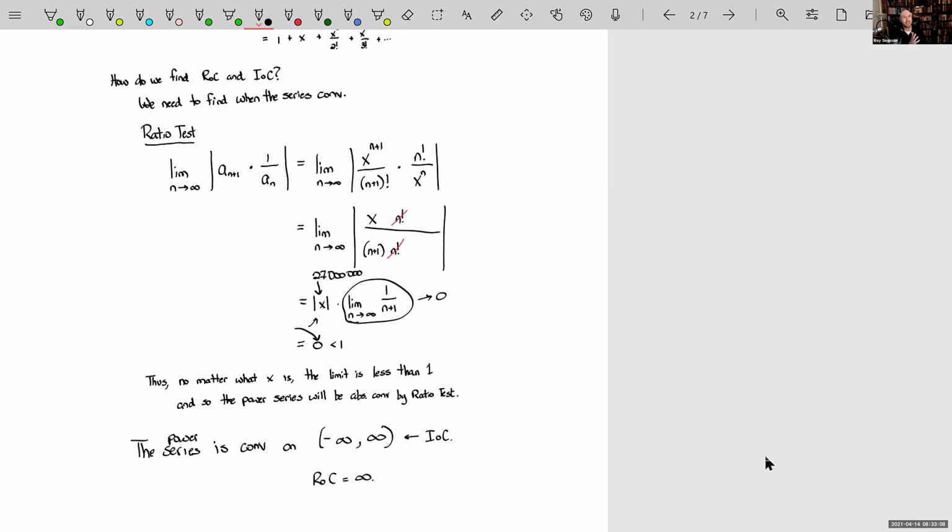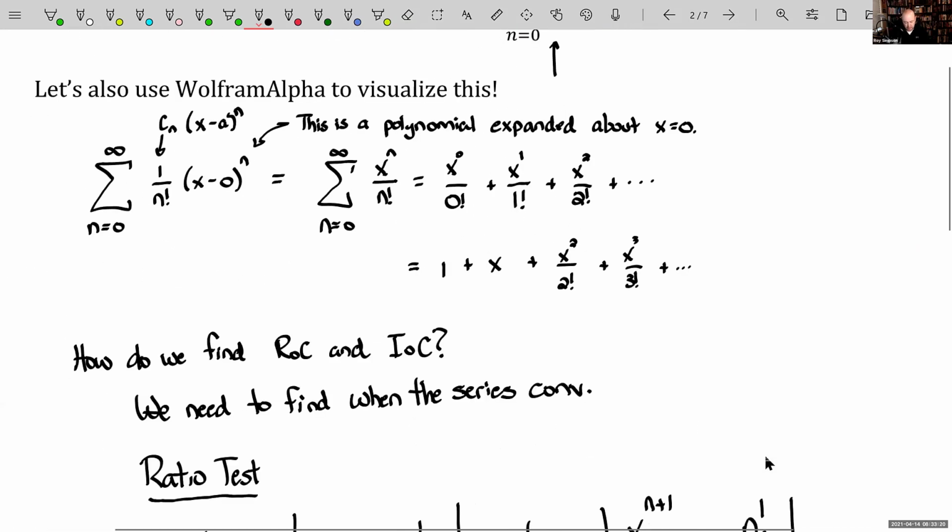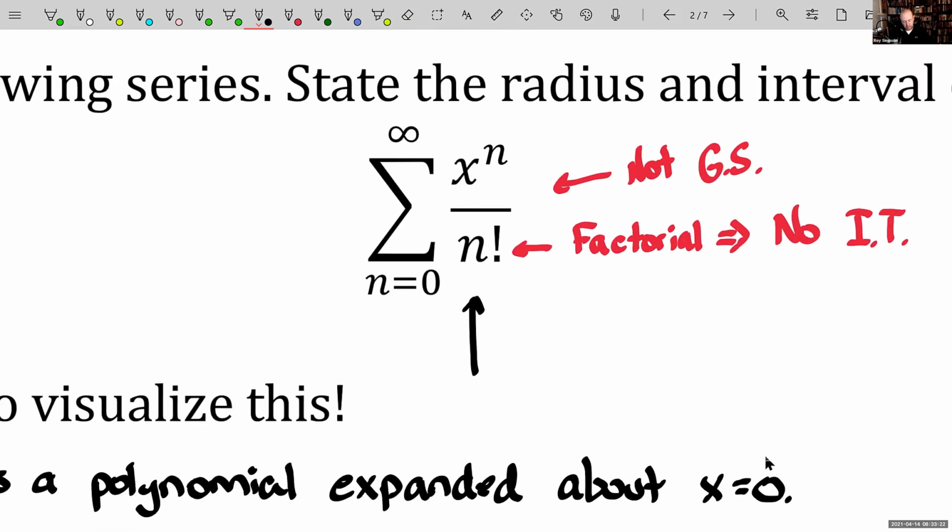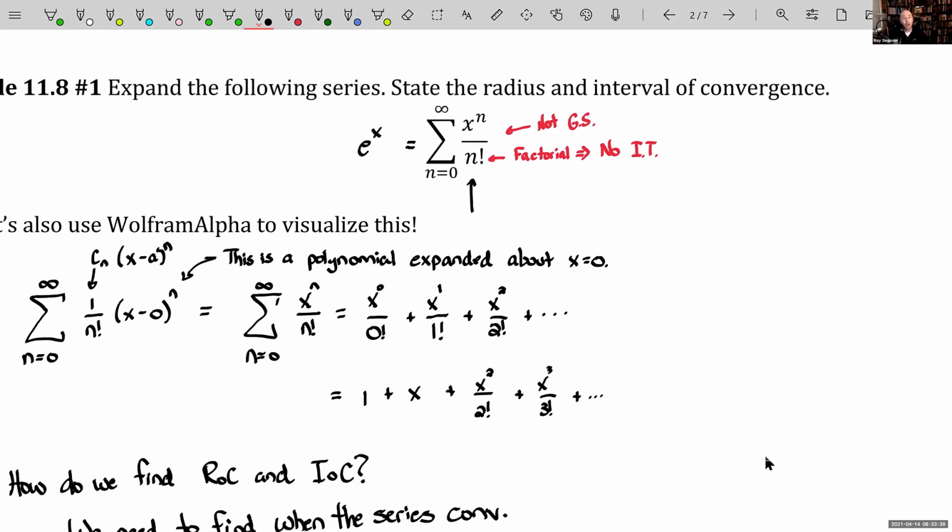It really does showcase the beauty of what we're doing right now, which is building a polynomial approximation to a possibly terrible function. And by the way, we didn't prove it, but this power series right here, if you expand it out forever, is actually e to the x. That is the polynomial representation of e to the x. And we will have other ones for sine of x, cosine of x, natural log, tangent, arctangent, all of them. You don't have to memorize them, although e to the x, you should memorize that one.